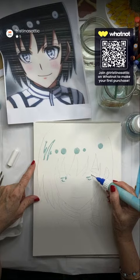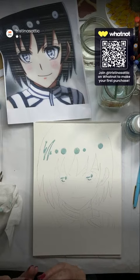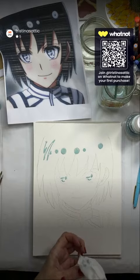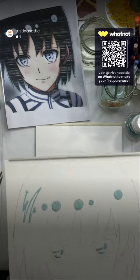There we go. Now, there are a lot of bubbles that just came out. So let's go ahead and pop the bubbles just by, if you see there, the bubbles just pop themselves. Nice. But I don't want to have quite so much there. So I'm going to suck up the extra just like this.